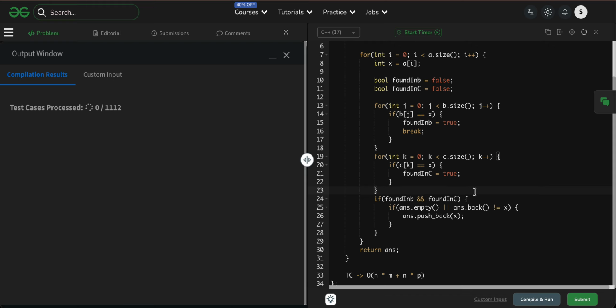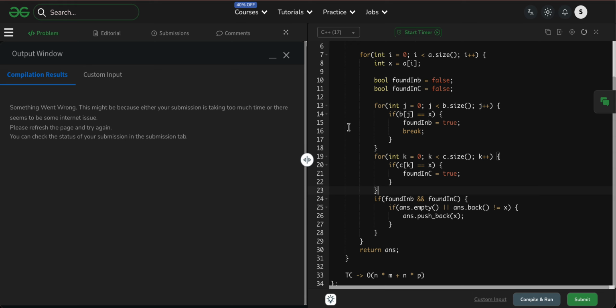Yeah, so in that optimal approach there are two approaches. One is linear, the second is binary. Why? I know the data is in sorted order, so if the array is sorted, which algorithm can we use? Always for sorted data, that is binary search, right? So that means for a better approach we can write two different approaches: one is the linear approach and the second is the binary approach.